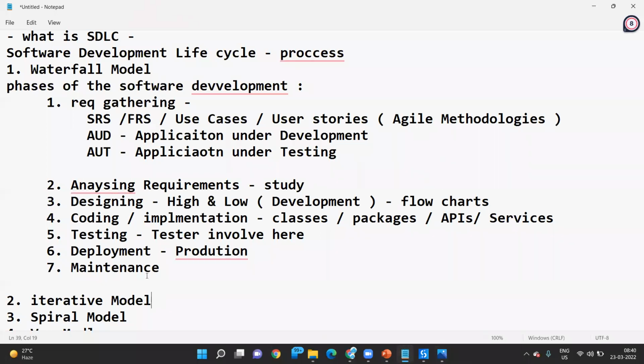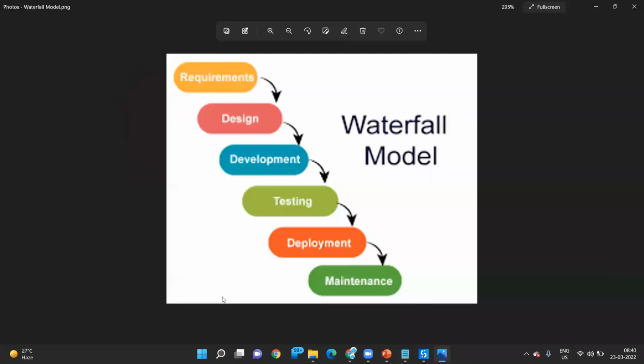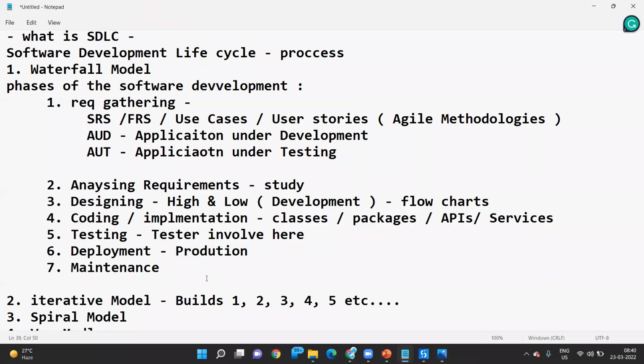So in the iterative model, what they did is split the entire application into different builds: build 1, build 2, build 3, build 4, build 5, and so on. That means all the requirements are divided into different builds, and each and every build follows the waterfall model again.